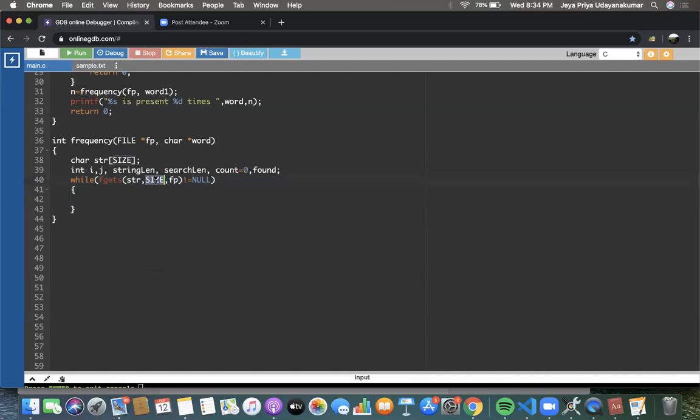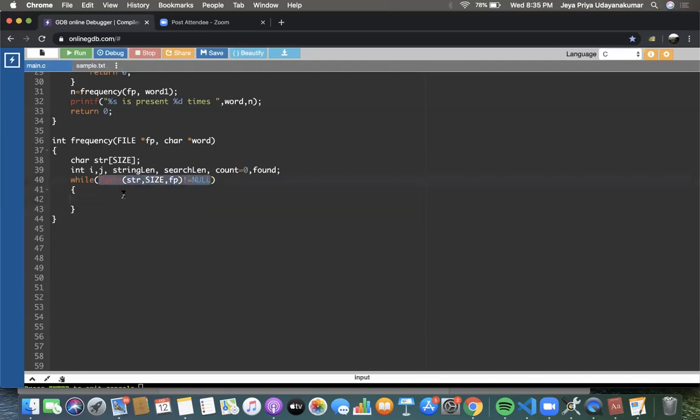Or it reads a line of text from the file, whichever is reached first, either a line of text or size minus 1. So fgets here will read the first line of text.